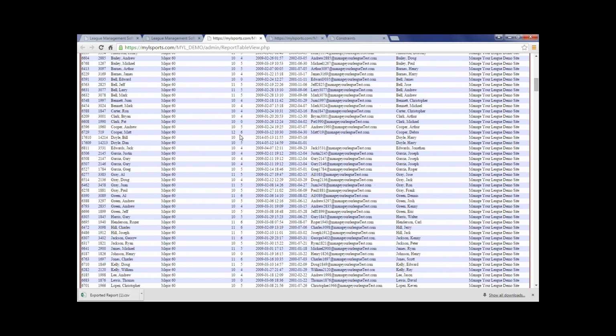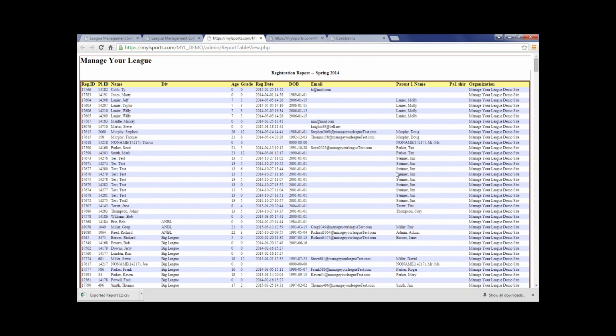So it's a nice way to get whatever information you need on a report, and you can download it into Excel, and maybe you need to manipulate the data, change the way the date is displayed, or pull some different information out. If you're really good with Excel, you can create formulas and things like that to manipulate the data however you like. It's a nice way to get the information that you need and create your own custom report.